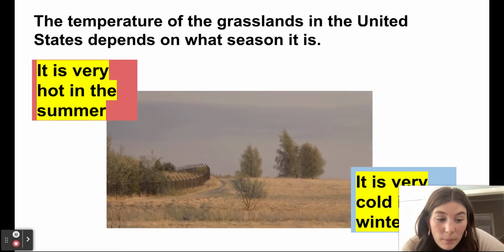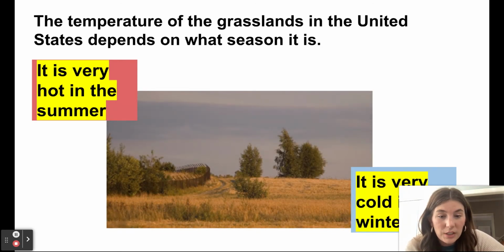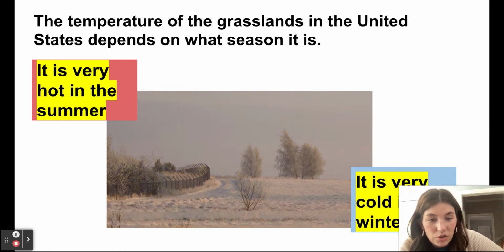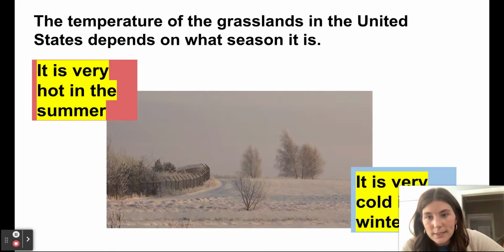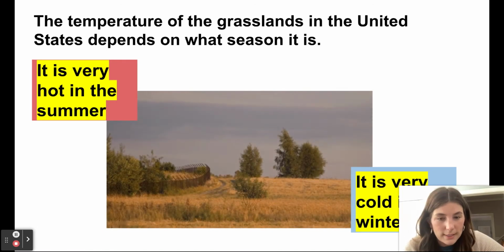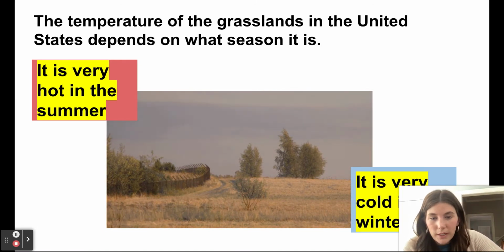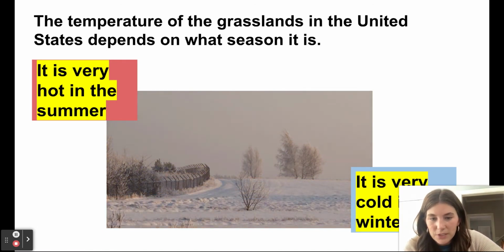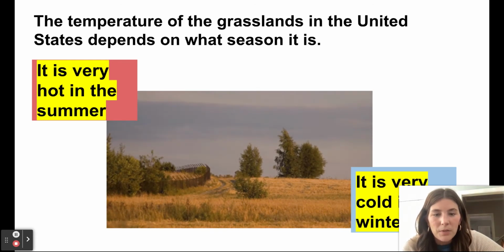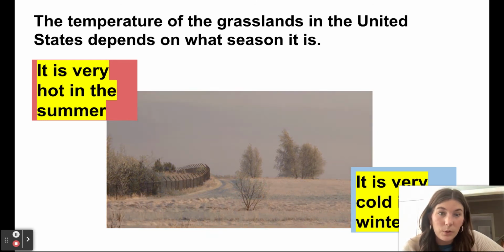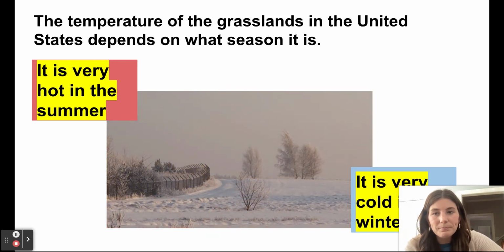And this gives you a perfect illustration here, this visual of how it's changing from winter to summer. And you can see how the landscape changes depending on what season it's in. So a little bit more greenery in the summertime versus the winter. Leaves are gone. The grass is probably dead, waiting for that springtime to come around so that the fertile soil can grow the grass again.